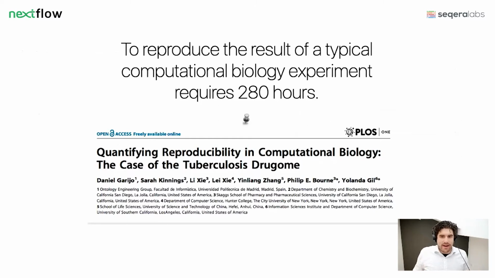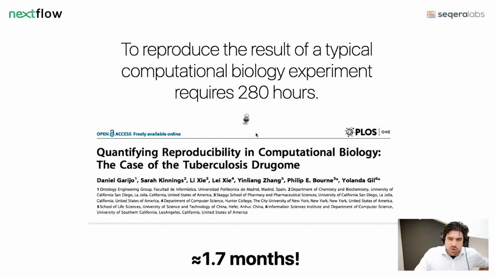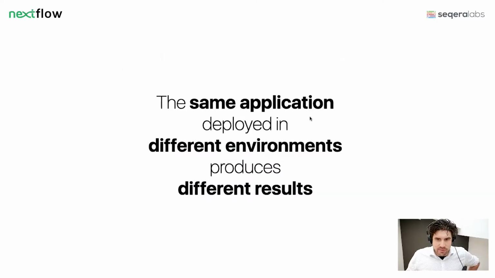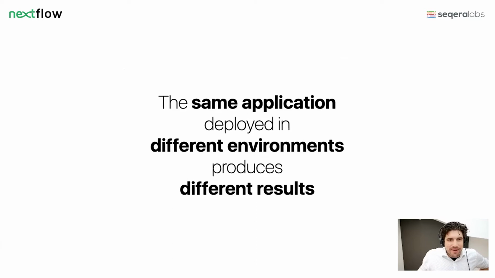What is required, even when you've got all of the pieces, even if you've got all of the code, all of the things to set up? Say this example was about 280 hours to try and replicate the paper. It shows the challenge we're dealing with here, even with everything defined and all the versions, etc. It's still a massive challenge to do this. It's kind of worse than that though, in a way.